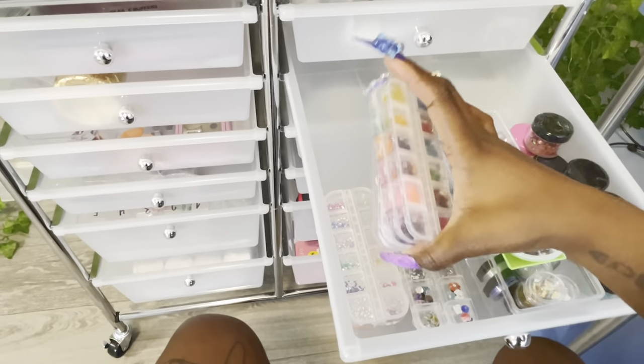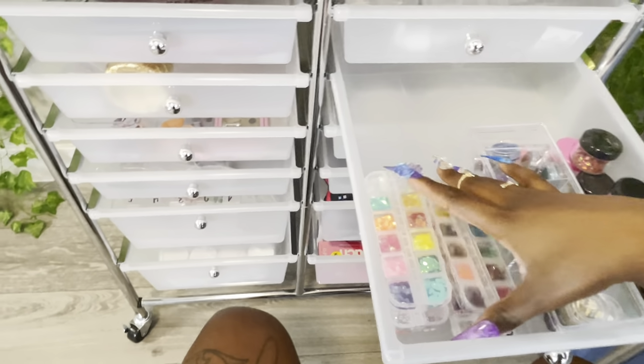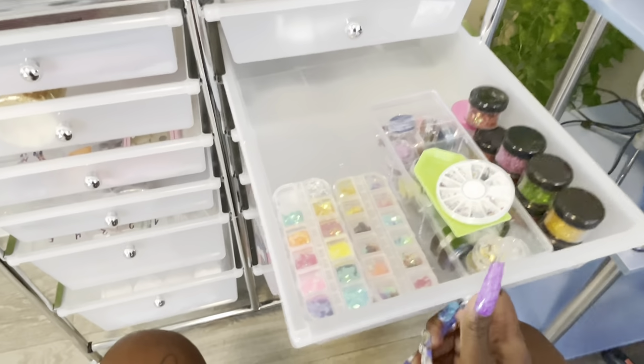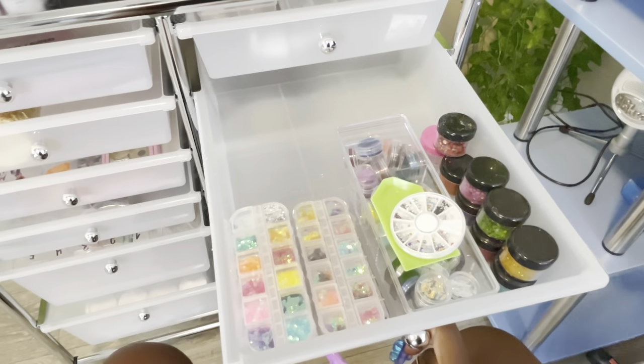These are just, you know, nail charms. I don't even really use any of these. I probably use the butterflies, but all that's in there. I'm gonna flood my glitter collection soon, so I'm not worried.